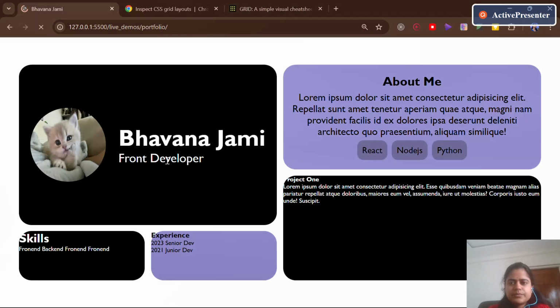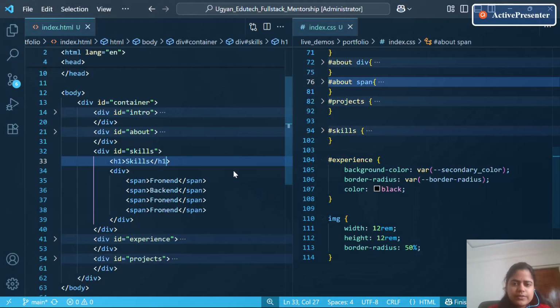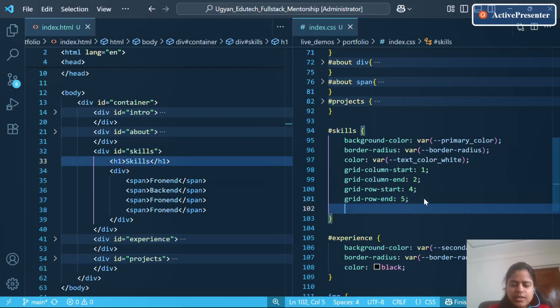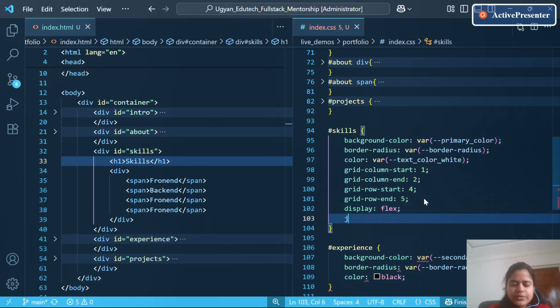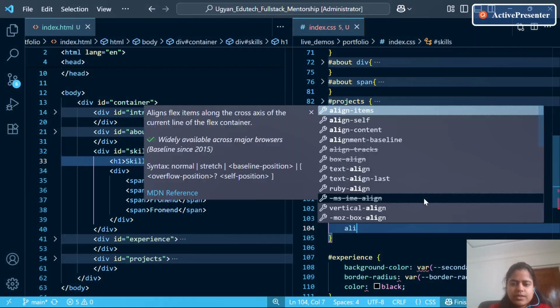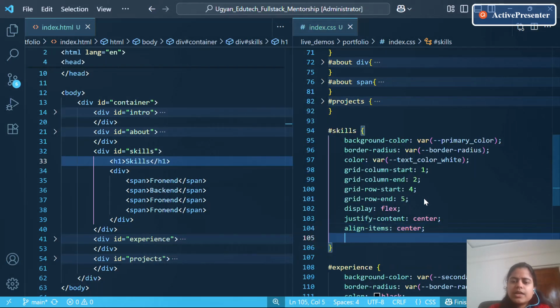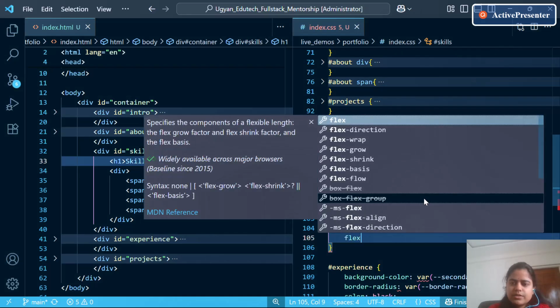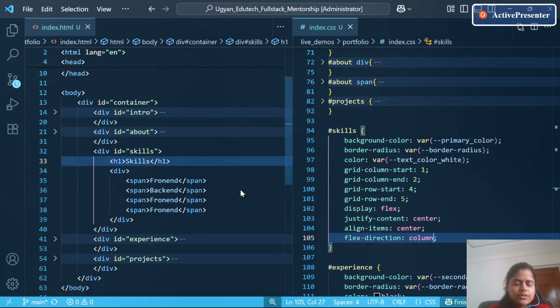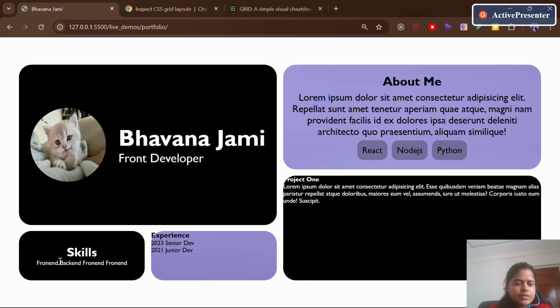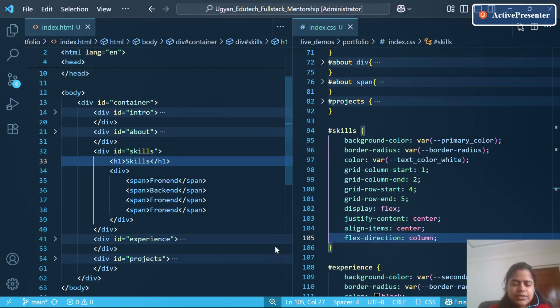Same as the other one. And also, inside the skills container, I will give the display flex, justify content center, align items center vertically, and then flex direction to be column. That looks fine.